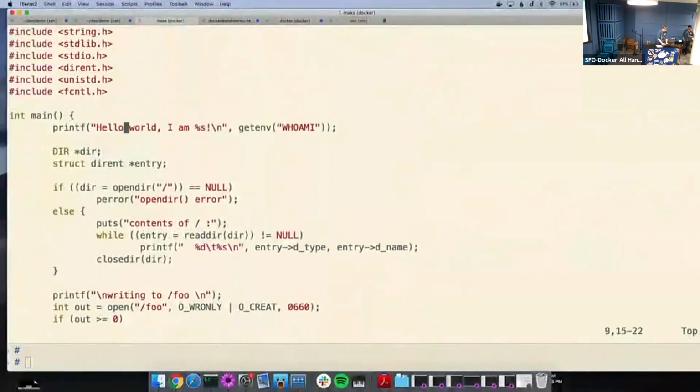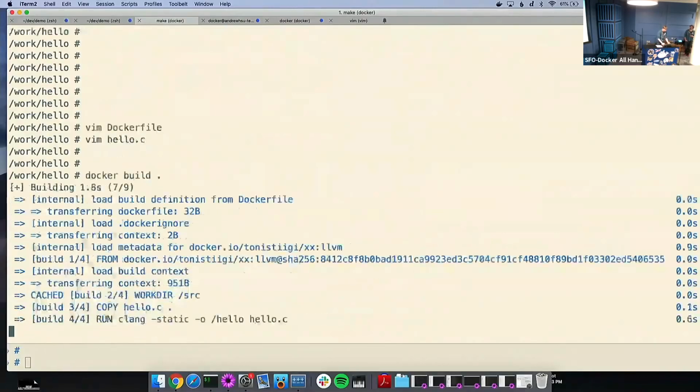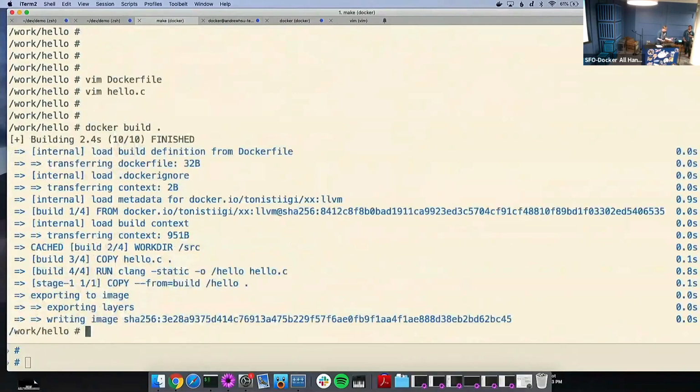So let's make a little modification so we can see that this demo is actually live. And what we do now is just docker build. You can see that this is just a regular Docker build. I built an image.